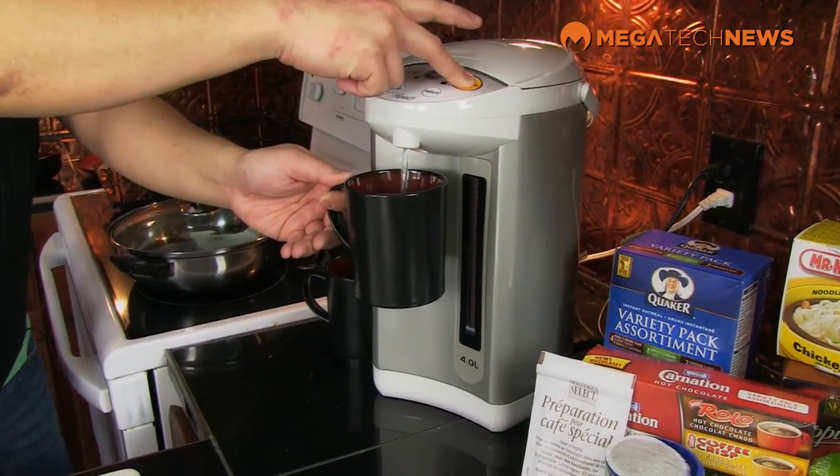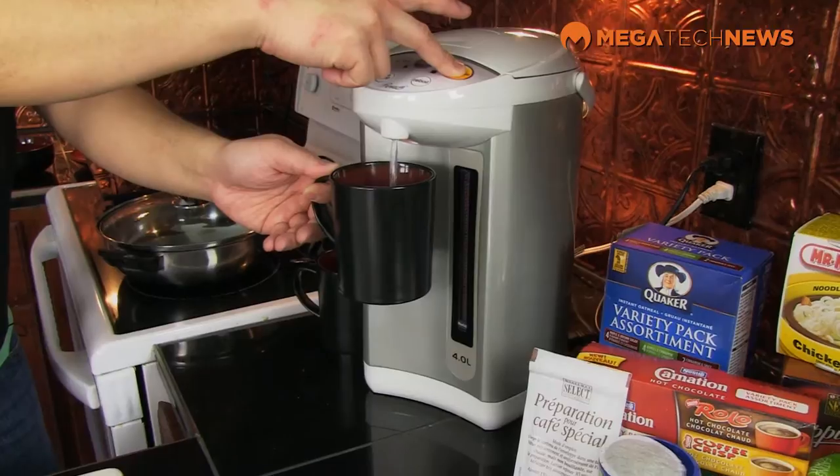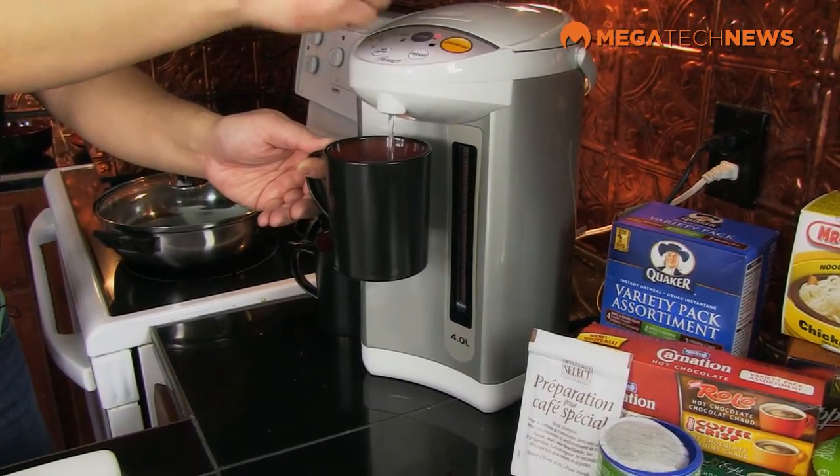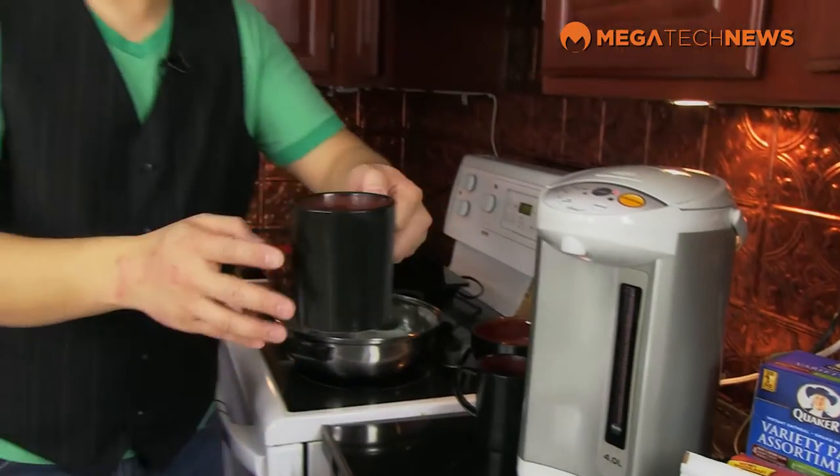As you can see here, it's primed and ready to go. That strong motor really pushes the water out. And there's your hot cup of tea, Michael. Want to give that a try? What do you think? Very good — extra hot. You can even see the steam coming out of the cup here, and that's not even an effect.